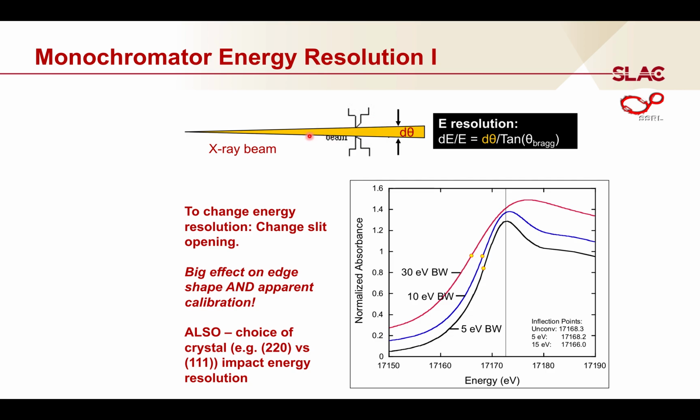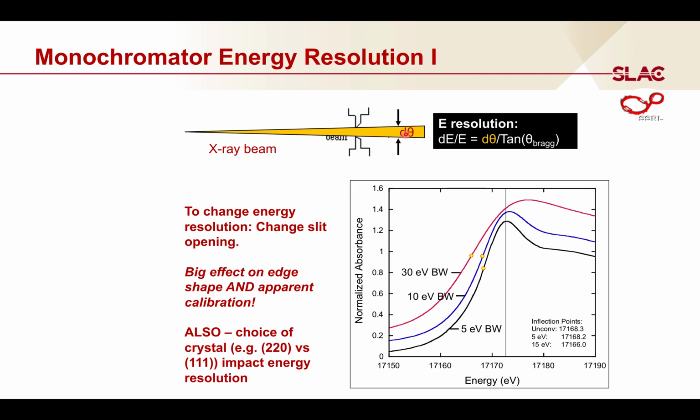Okay, so the energy resolution of the monochromator is calculated from this set of vertical apertures that I described on the second slide. You have a set of slits that controls the height of the beam coming into the hutch. If you project all the way back from those slits to the insertion device, which is producing the X-rays, it's typically about 15, 20, 25 meters. Then you can use that distance along with this opening height to calculate this very tiny angle called delta theta.